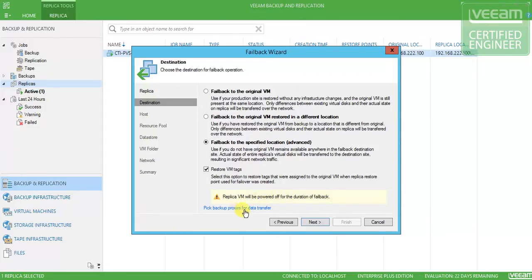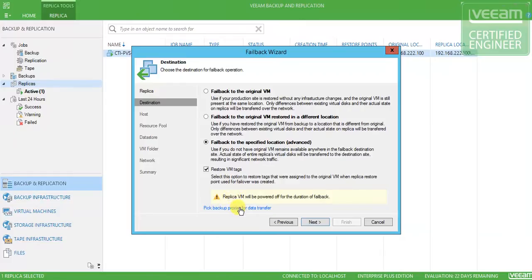So what they're saying is, make sure when you are failing back to the original, you need to schedule this. It's not like during the production hour you click on it. So that's what they're saying. The replica won't be available, and the original machine will not be available during this time.